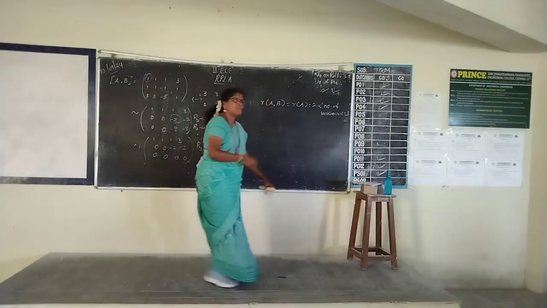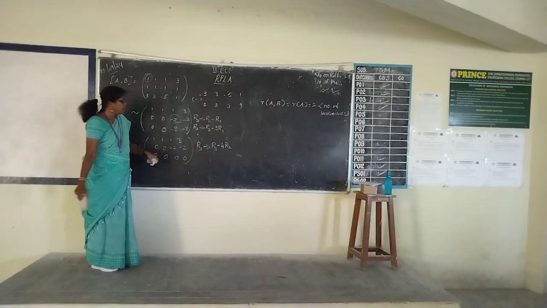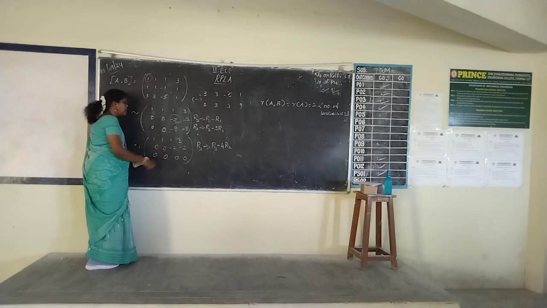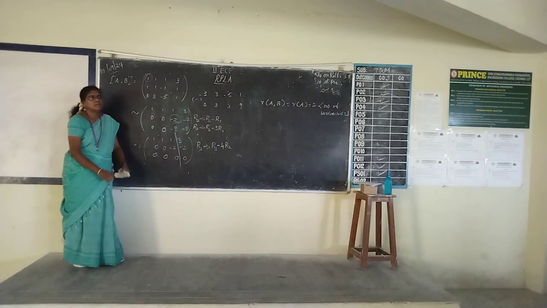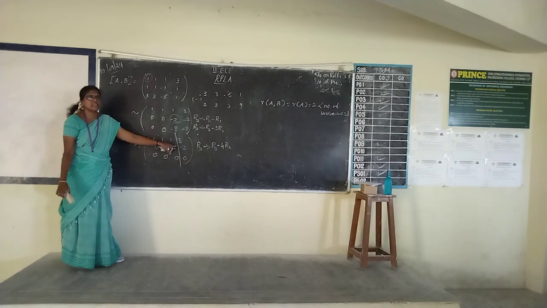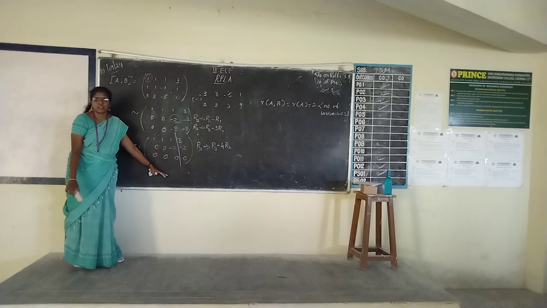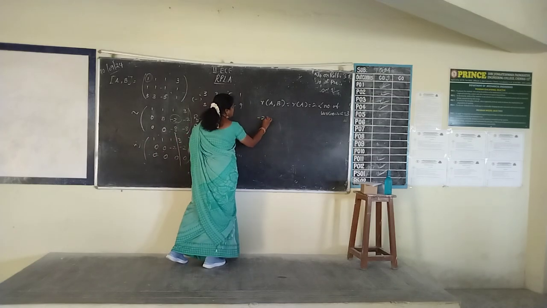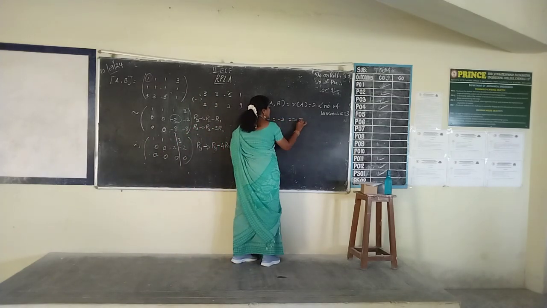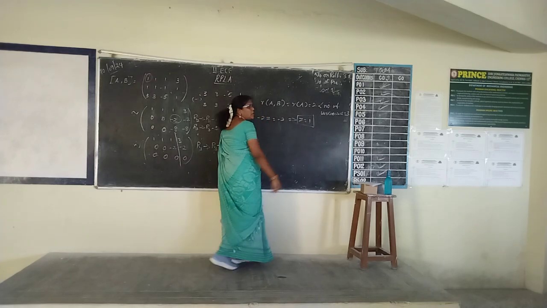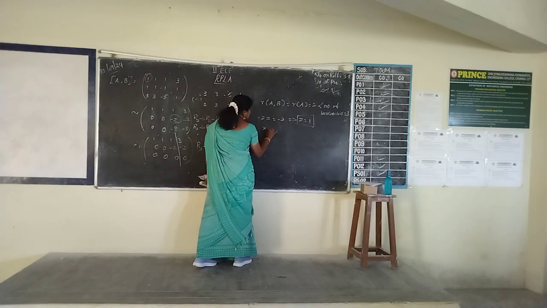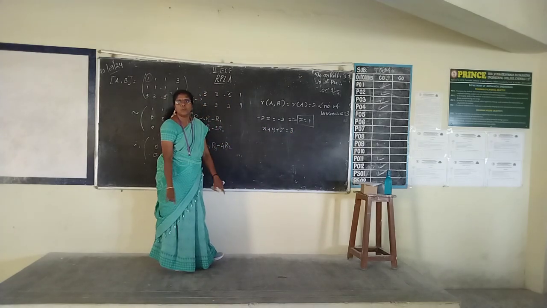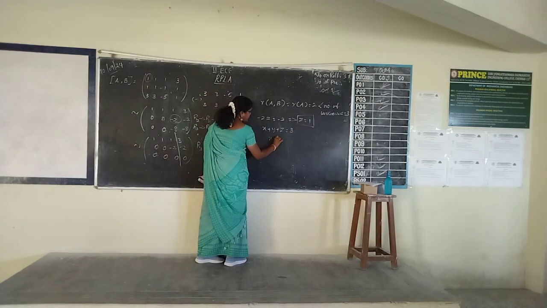Yeah, so continue. By back substitution, convert into equation form. So this is x, this is y, and this is z. The last row gives no equation. How do you rewrite the second row? Minus 2z equal to minus 2. So what is z? Write your first row: x plus y plus z equal to 3. You know that z is equal to 1. So what is x plus y? 2.